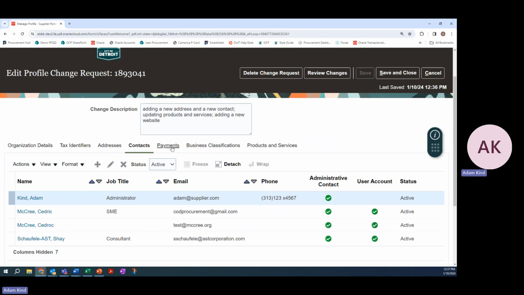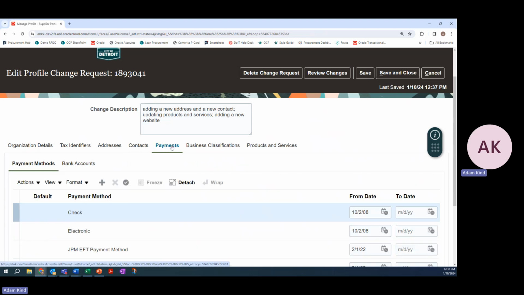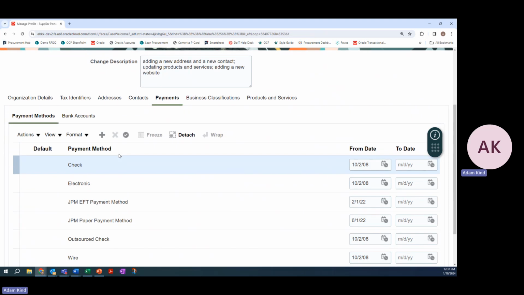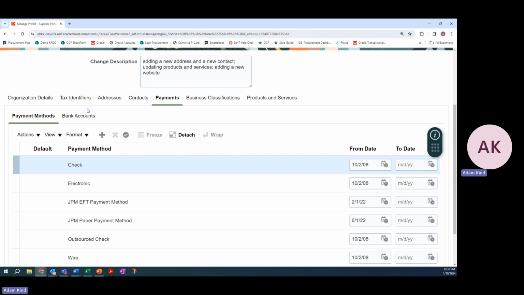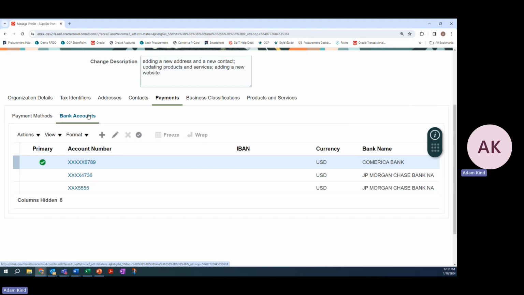All right. Let's save this and look over at the Payments tab. Now, under Payments, the payment method should be defaulted, but under bank accounts, you may need at some point to add a bank account. We do recommend adding a bank account before inactivating your old bank account. So before you start changing which is the primary and everything, we'd recommend that you add the bank account that you're going to want to make the primary before trying to deactivate anything.